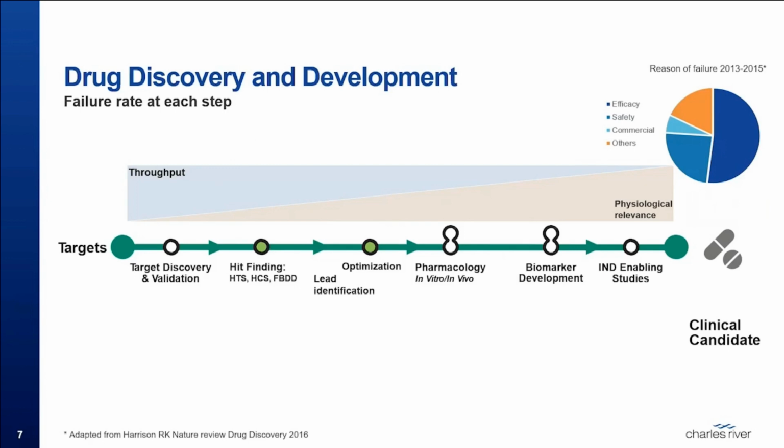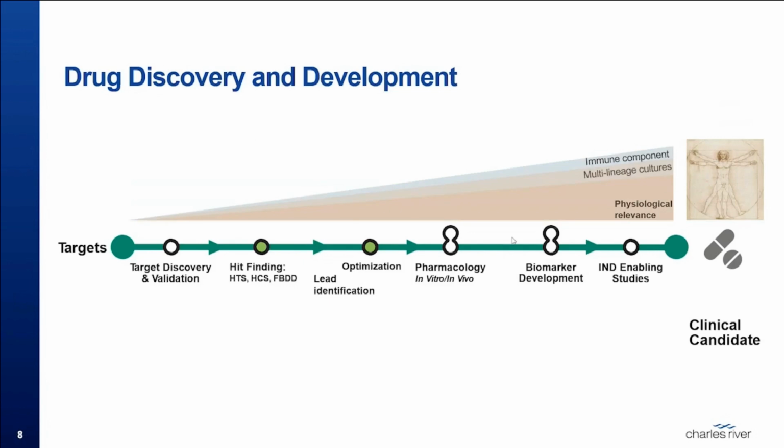This is also due to the lack of in vitro models. In general, we don't have a good in vitro system that can predict the response in patients, in particular when it comes to the immune system. So this is what we would like to highlight in this seminar. If we bring 3D models with multilineage culture and include also the immune component early on during the in vitro testing, this is where we can elevate the physiological relevance of the system that we are using. And at the same time, we can help to de-risk compounds that otherwise might fail when they arrive at a later stage of the programs.